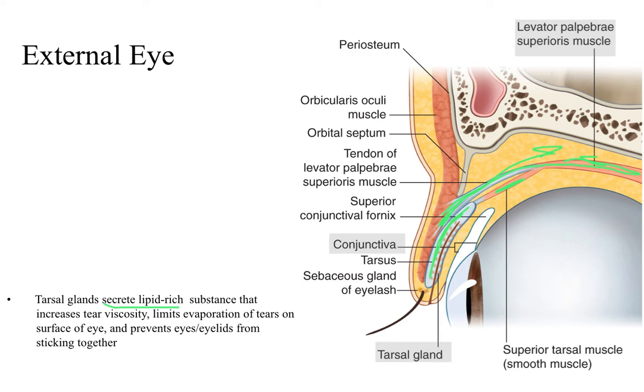Attached to the surface of the eyeball is a structure that you're familiar with. It's called the conjunctiva, and it's a clear membrane that covers the entire surface of the eye. But what we see here is that the conjunctiva actually spreads up into this space between the eyelid and the eye as well. So it's not just on the surface of the eyeball, it's actually part of the eyelid as well.